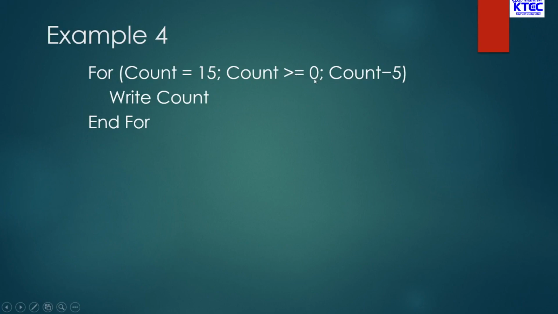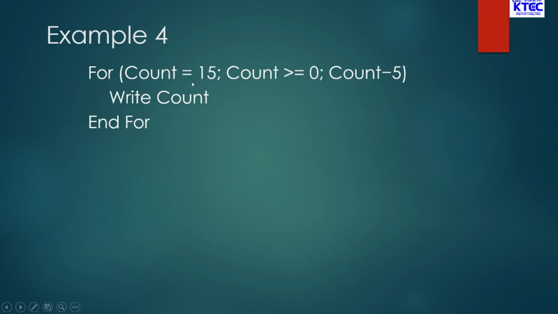It means that the number here which is in the count is greater or equal to 0. So 15 is greater than 0, 10 is greater than 0, 5 is greater than 0, but 0 is equal to 0. So 0 is inclusive because it's either greater or equal to 0. So I pray you understand what I'm talking about here.